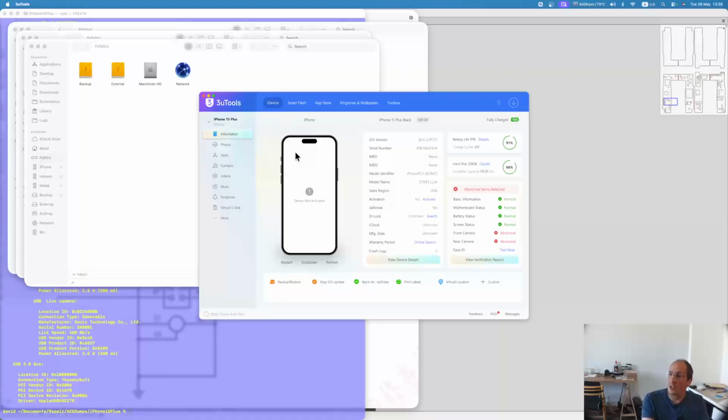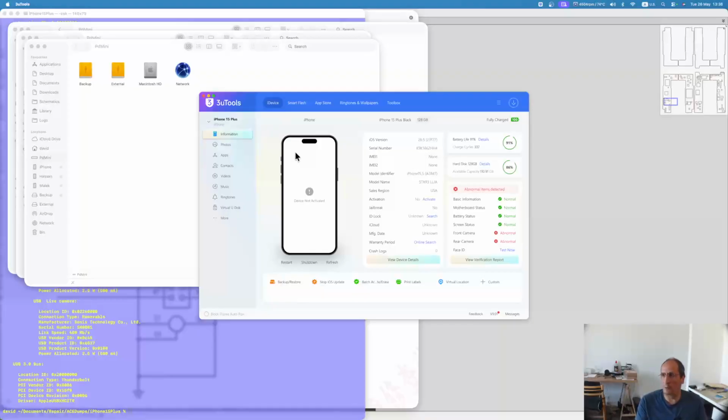Anyway, since you got touch and the rest of the device works, you have Wi-Fi, you will be able to transfer whatever pictures. It's going to be a bit of a hassle, but there is a way to transfer data. I'm not saying it's the most convenient, but you can transfer data. Otherwise, if you want to risk a flash, you can flash with 3U Tools from DFU mode, with the option to keep the data, and you will have a functioning device.